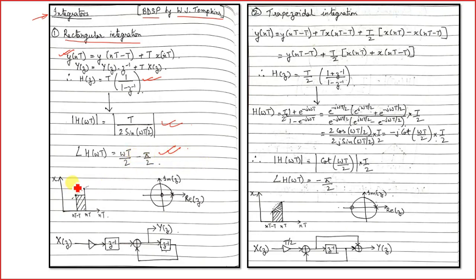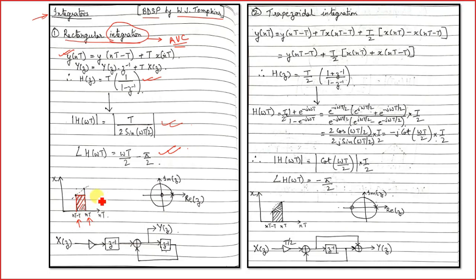Now if you look over here, you have the time axis and the output values, and suppose these are the inputs. You have the first input, then the present input is this one, nT, and the previous one is nT minus T. We are taking these two values and trying to find the integration. What is integration basically? Integration helps us in calculating the area under the curve. So we have a point over here and a point over here. Rectangular integration just takes a common rectangular area between the two points and calculates that value.